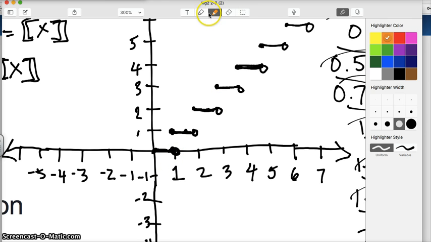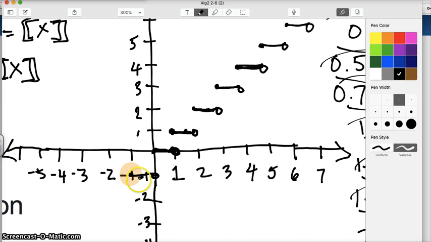I hope that made sense. We can talk about it later. And then what happens also is that was silly. What happens also is that this idea gets extrapolated backwards.